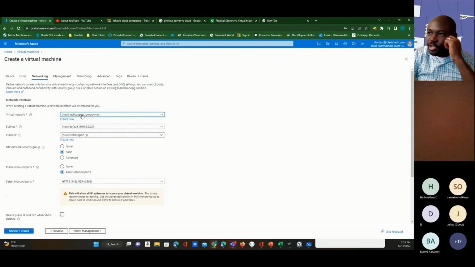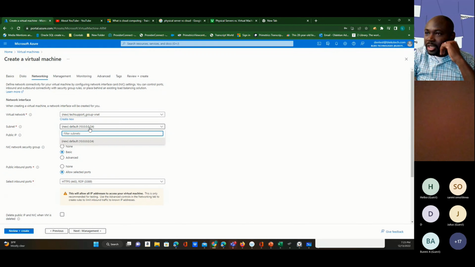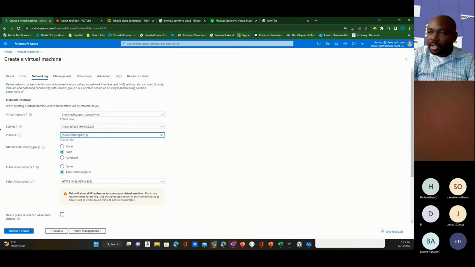Okay, so it's creating a new virtual network for me now, using the same name I used for the name of the device, of the computer. And then there is the subnet, there's the public IP. The public IP will make this resource available publicly.